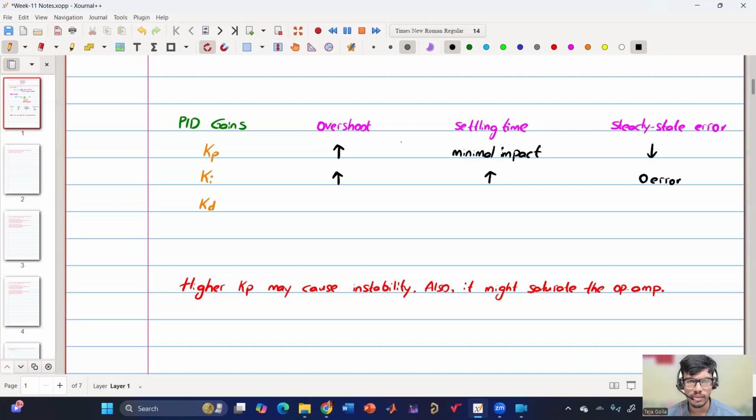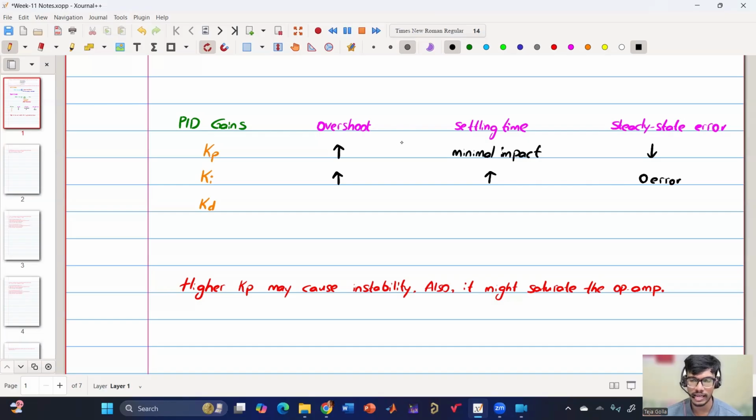But settling time will be increased because Ki has that integrator, right? So Ki has that integration, so it has memory. If Ki is more, then there will be huge overshoot. So it has moved away from the steady state. Now, in order to come back, it will take time because of, you can consider, an inertia of the integrator. So if Ki is small, then it will reach the steady state faster and settling time will be less. But if Ki is more, the system will become more sluggish. The system will take time to change its integrator value. So the more the Ki, the more time it will take to come to the settling time.